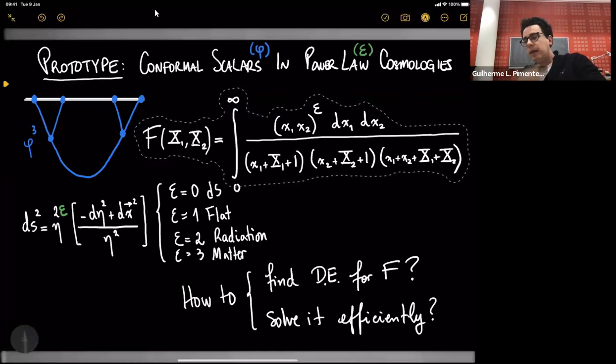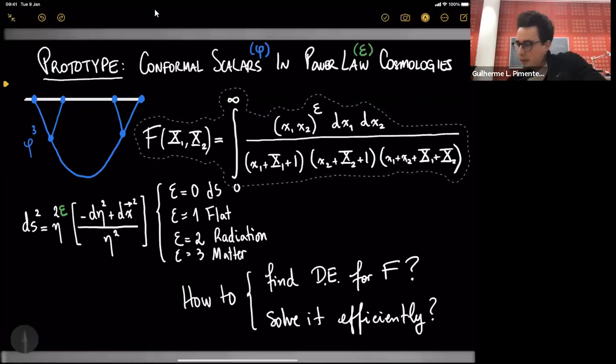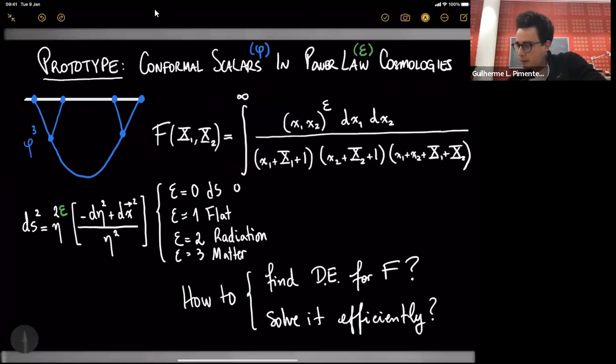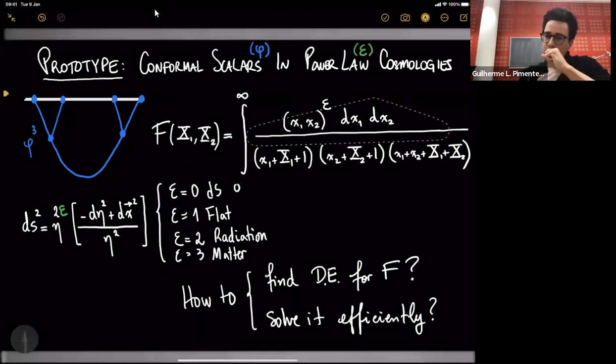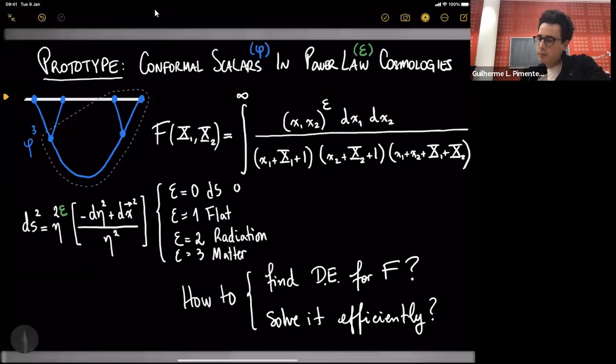It's not quite the bulk time evolution integral. It's like a massaging of it, but it's very much related to it. Notice that there are two integration variables, one called x1, the other called x2. Roughly speaking, they are related to the fact that there are two times that you must integrate over.